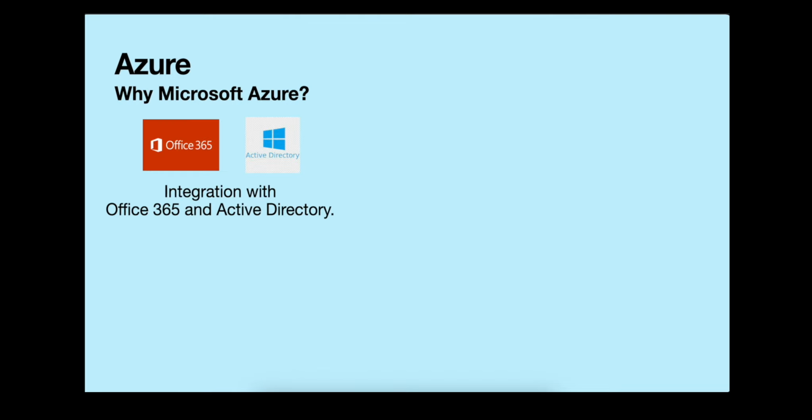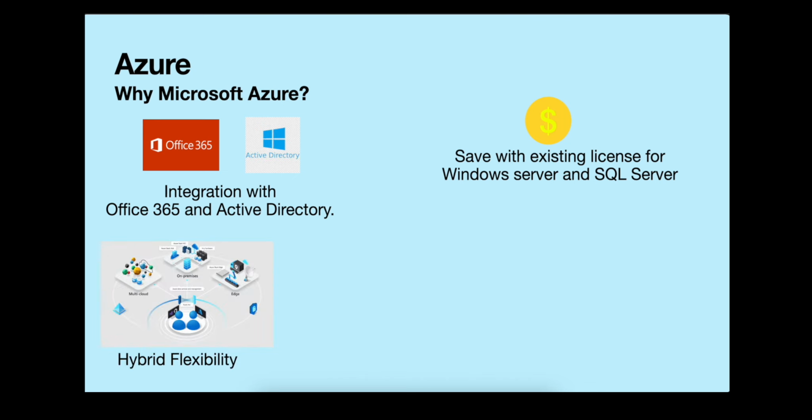So, what are the advantages of Azure? First, we have the integration with Office 365 and Active Directory. Most of the businesses these days use one or the other Microsoft service. So by using Azure, you will be able to integrate it with Office 365. If you already have a license of Windows Server or SQL Server, then you can save some amount while integrating with Azure. Azure allows you to either have on-premise setup or in the cloud, or you can have the hybrid model where you can divide your resources and keep some of it on-premise and others in the cloud.